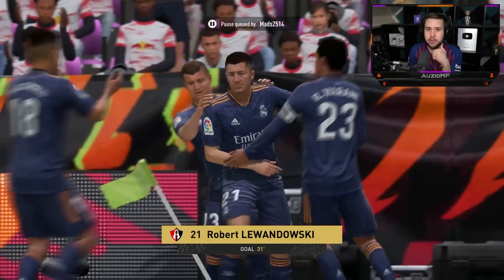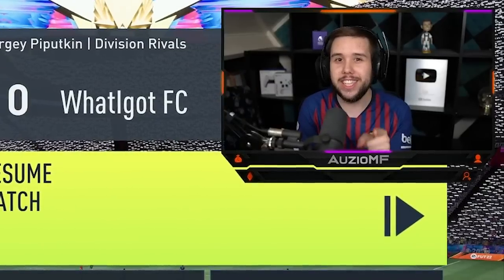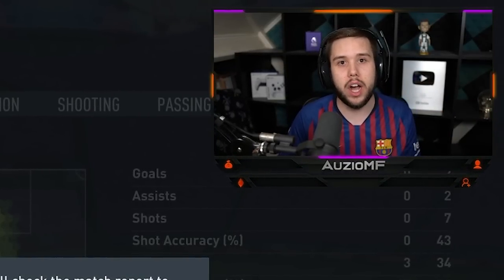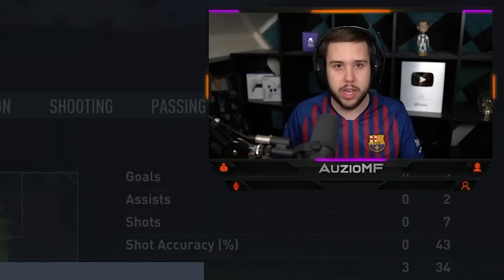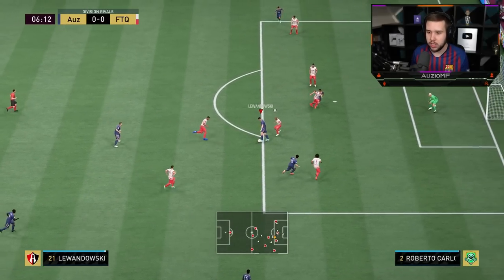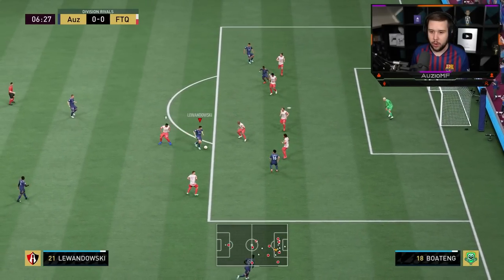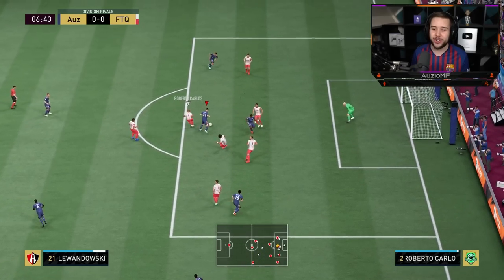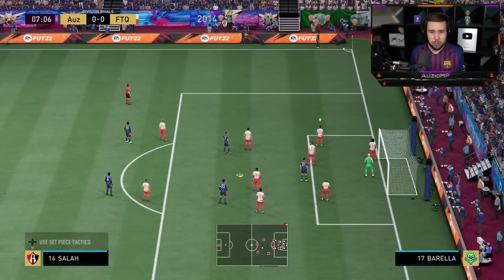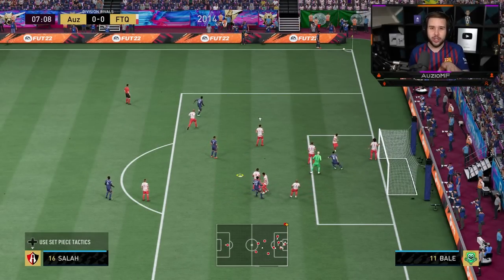I'm noticing his movement is different to his Team of the Season and Team of the Year versions, and that is because of his high-low work rates. He's running everywhere. I need to pass this back. There's so many players behind the ball, but look at Lewandowski just sitting there waiting for it. Hold on, I'm trying to use his strength. Oh my, that's jammy. He saved that? Really? Schmeichel saves that. I was just using his strength there.